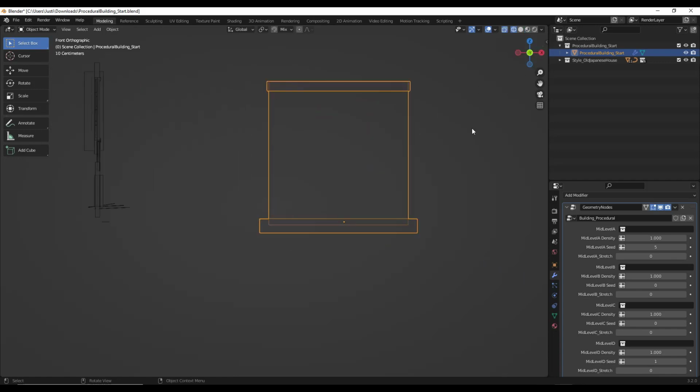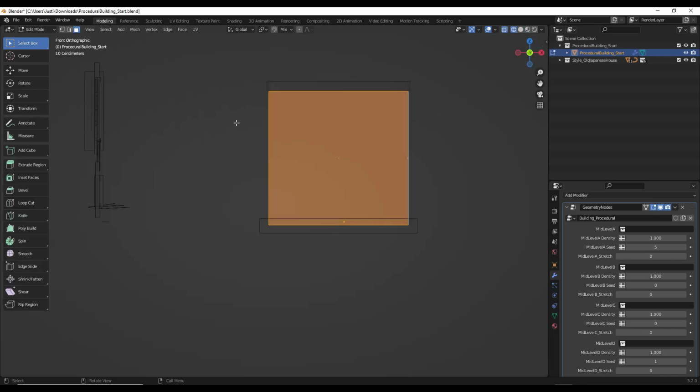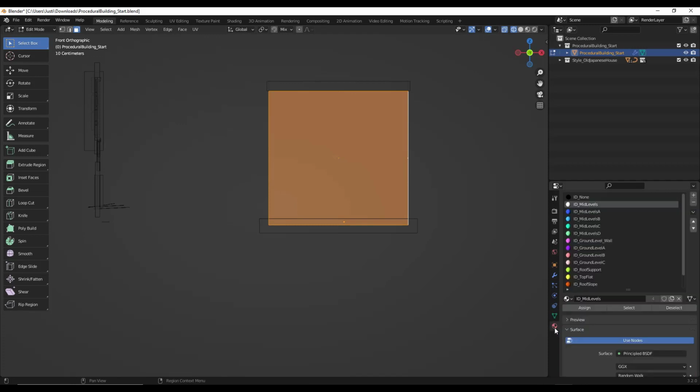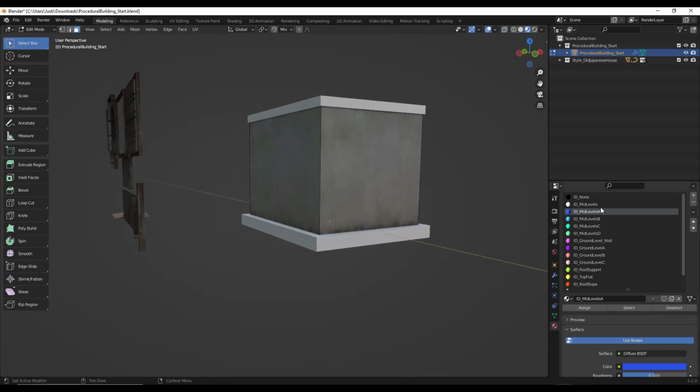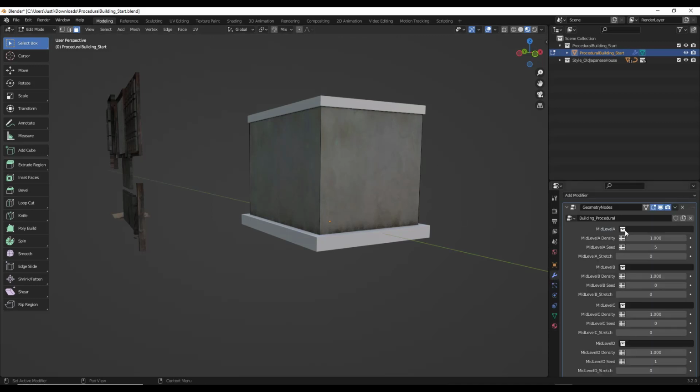So what we need to do is apply a material ID to the different surfaces in here. We're going to go into wireframe mode, tab into object mode, select all of these, and apply a mid levels A material. So I'm going to assign that in here. If we look at our material preview mode, nothing's really changed yet, but we've basically applied an ID material to these surfaces.